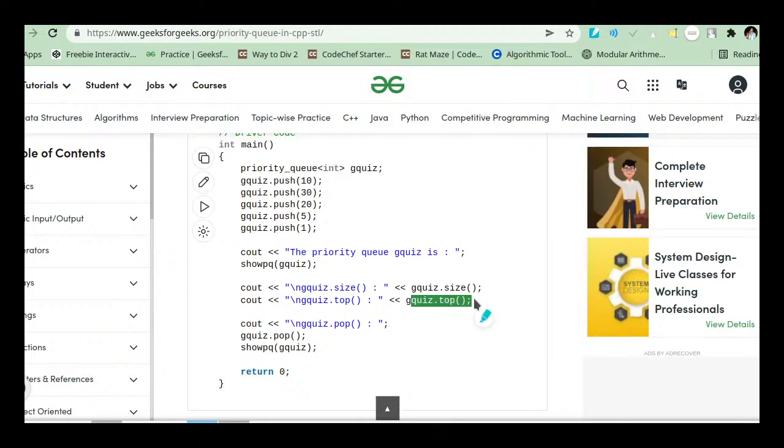So now while k minus minus, first we will print the top element. This top element will give us the first largest element, but we have to print the second largest, third largest, fourth largest element also, depending on the value of n. So for the second largest element, first we need to take out the first largest element, so that the second becomes first. So we will simply do pq dot pop.